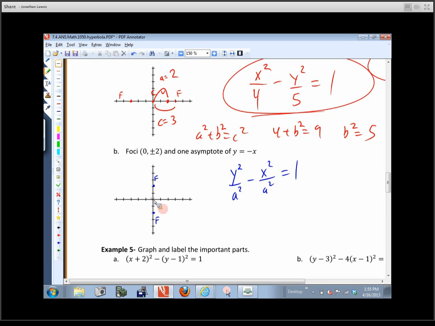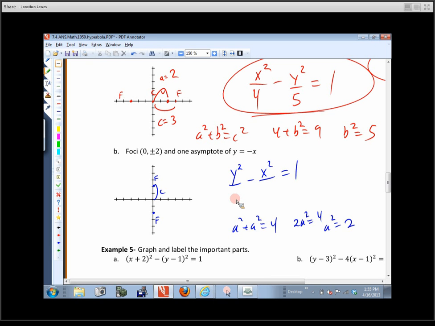Does anybody know how we'd find it? Use a squared plus a squared equals. Very good. A squared plus a squared equals 4. Because this distance right here is c, it's 2. So that's going to be a 4. So I've got 2a squared equals 4. That means a squared equals 2. Do I need to go through and figure out, hey, you know what a is? a's got to be radical 2. Does that matter? Doesn't matter if all it said was find the equation.